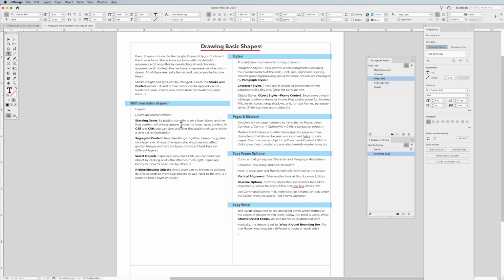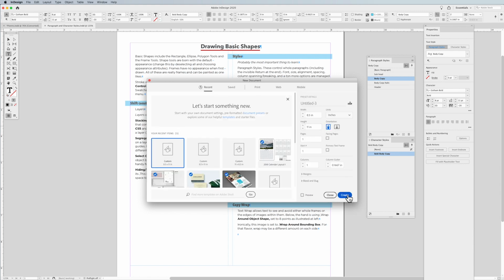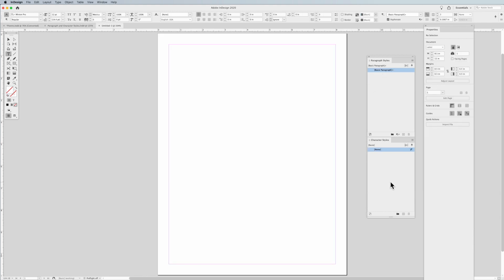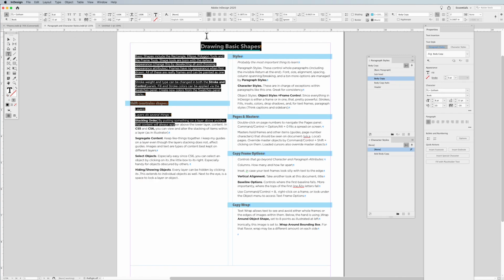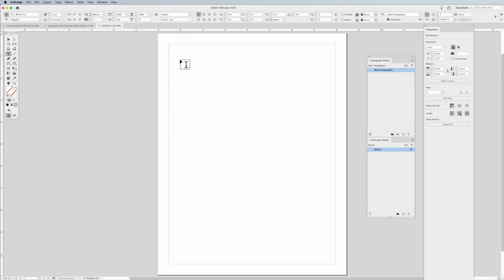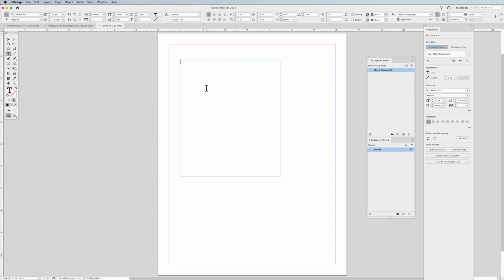Now if I'd like to bring this into another document, there's 2 ways to do this. I'm going to go into the File menu and create a new document. The new document comes up, and I click Create. You'll notice my paragraph and character styles are empty. So I call this the cheater method, where I copy some of the styles from here just by taking my type tool, clicking and dragging. Then I create another text container in this document and I paste them in. Any of the styles that I've copied and pasted will now come in right here. Now, all of them came in because I had copied everything. I'm going to undo this.